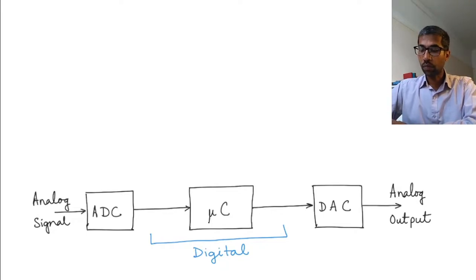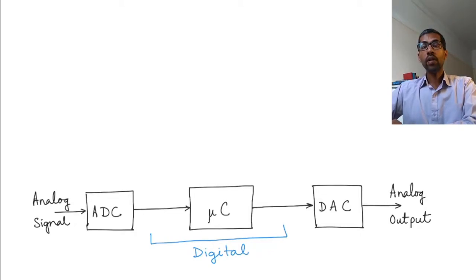We've already said that the processing system for analog signals, if you want to process them in digital, would look like this. You start off with an analog signal, you use an ADC to convert the signal into the digital domain, and in the digital domain, you have the microcontroller, which does whatever processing you want it to do. We're going to be talking about what kind of processing happens in the microcontroller, and how we can decide that. Then the digital signal may be converted into an analog output if you need that.